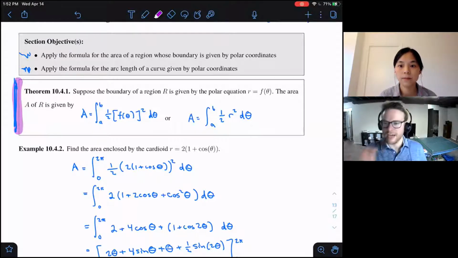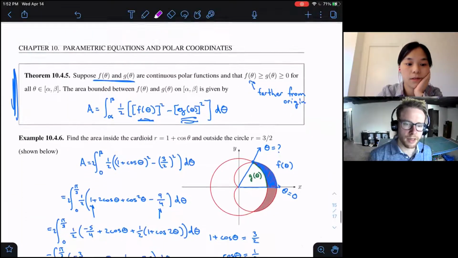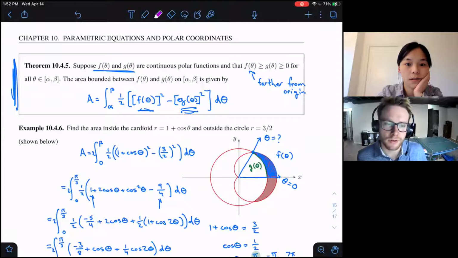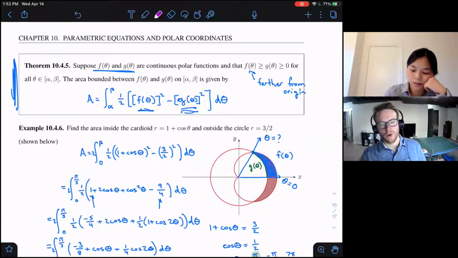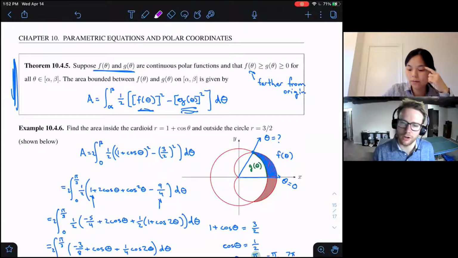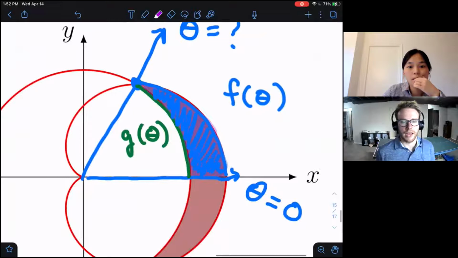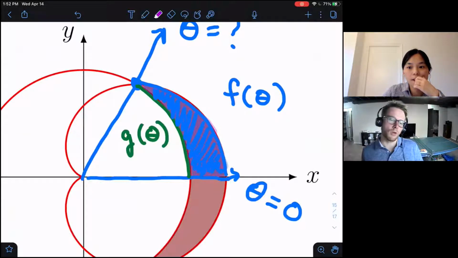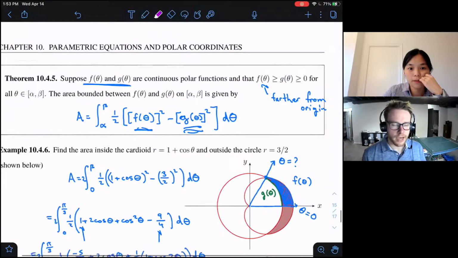This is a relatively nice case scenario. We also get something more complicated: area between 2 curves. This is very similar to 5.1, what we did at the very end of Calculus 1, just before we came into Calculus 2, where we did area between curves in Cartesian equations. It turns out you can do something very similar for polar equations. You have a nice picture here. If I wanted to figure out the area between these 2 polar curves, we can have a formula for this. That's the second big equation.